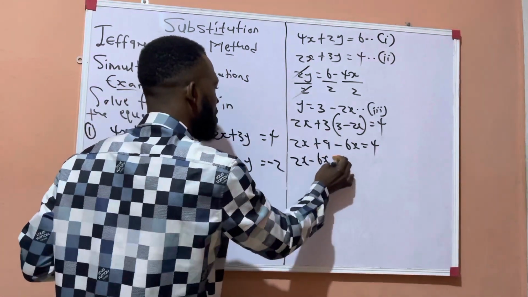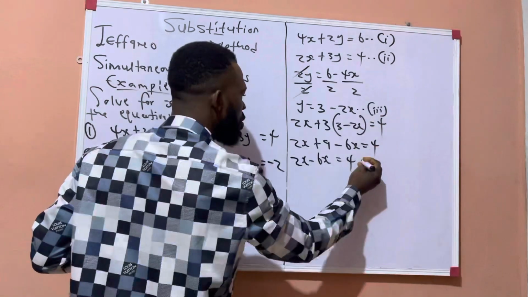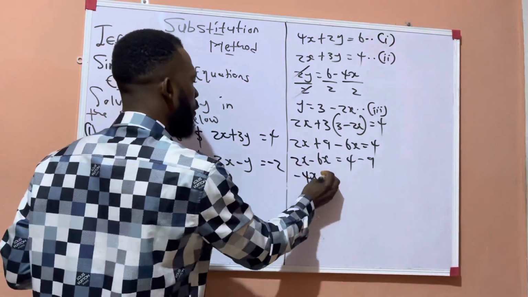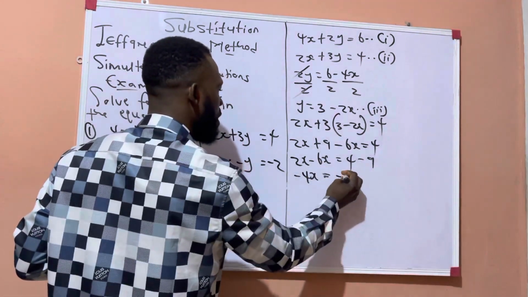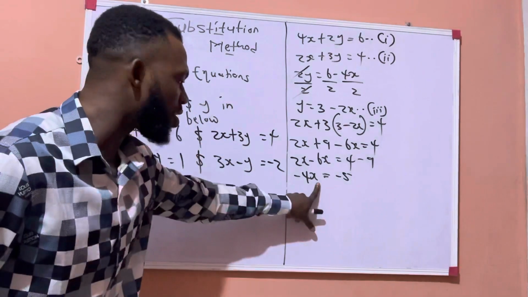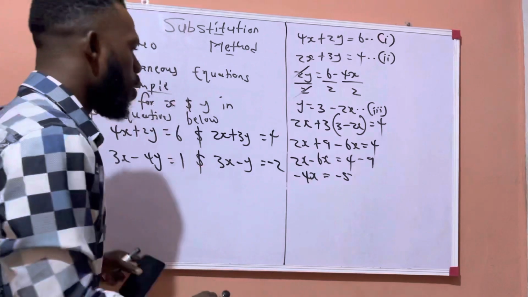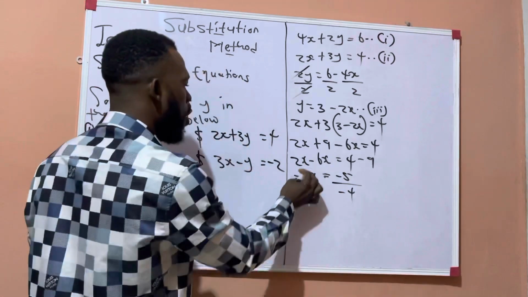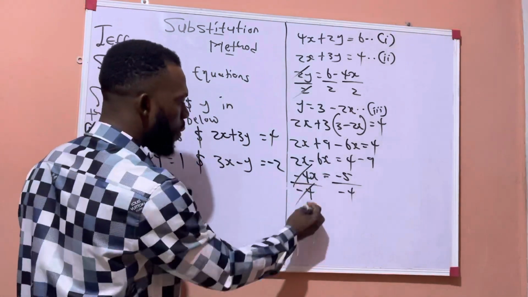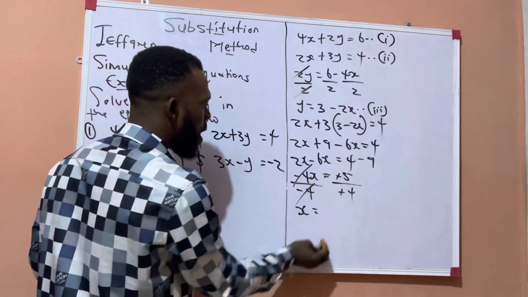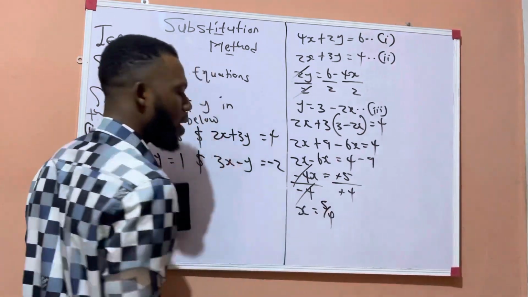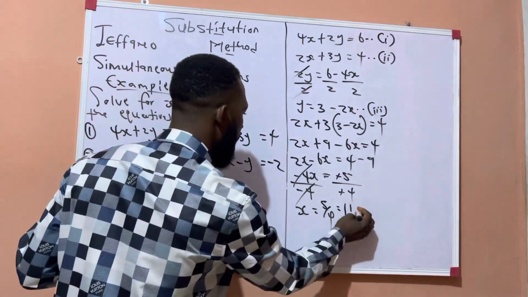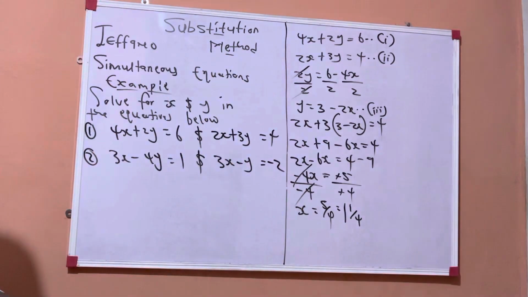Now, what will be left here? 2x minus 6x is equal to 4. When plus 9 crosses, it becomes minus 9. Now, 2x minus 6x will give us minus 4x, and 4 minus 9 will give us minus 5. Now, for us to make x the subject of the formula so that we can get a value, we are going to divide both sides by minus 4. Now, dividing both sides by minus 4, when minus 4 cancels out minus 4, we are going to see that we have just x here. Now, when minus cancels out minus, what do I have left? 5 over 4. Now, 5 over 4 as an improper fraction can also be written as 1 whole 1 over 4 as a mixed fraction.